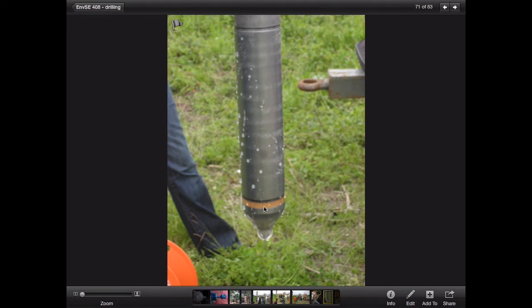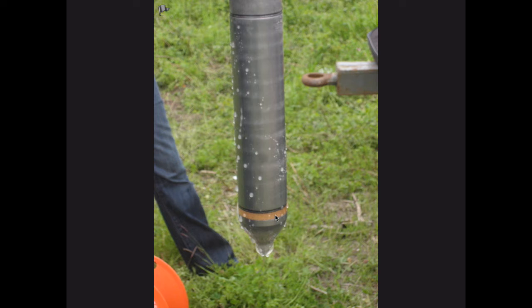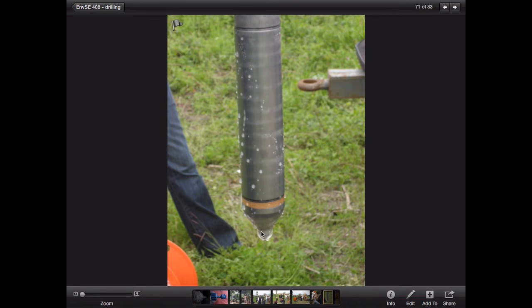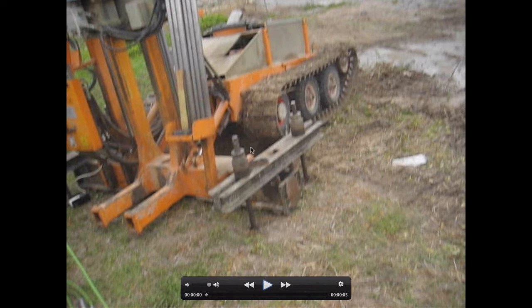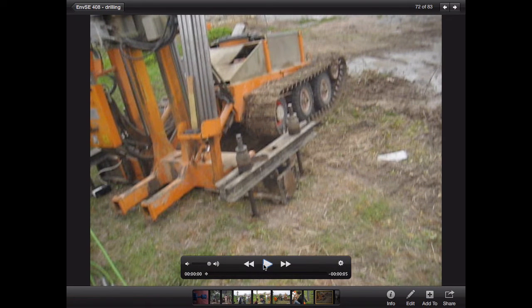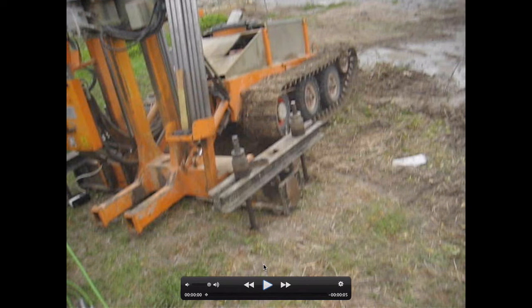So to start it in the ground, you want this porous frit to be saturated. And so what you do is you boil these porous frits overnight to get the air out of the water. You cover them in silica gel, and then you cover them with a condom in this particular case. So you might recognize the fact that this sheathing is actually just a regular condom in terms of size. And then you physically put it into the ground, and then you just keep on pushing it. And of course it destroys the condom, and it just then starts taking measurements.